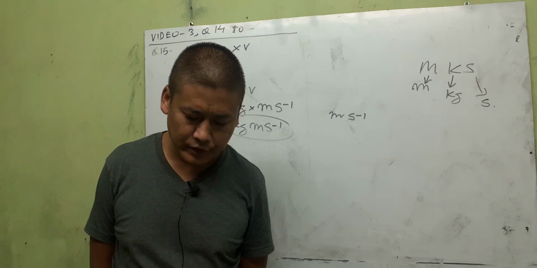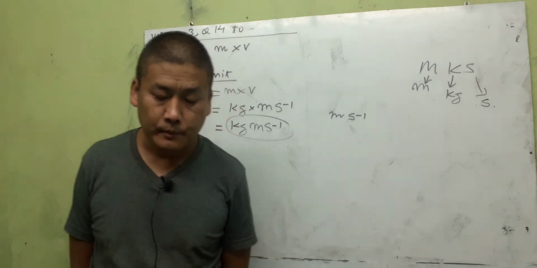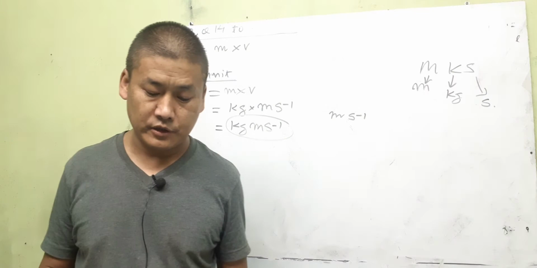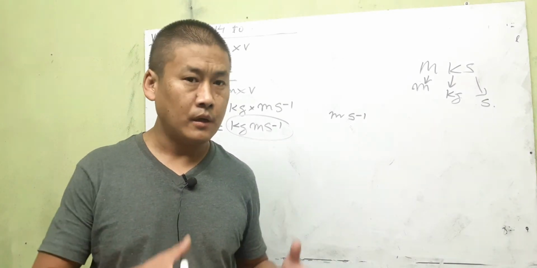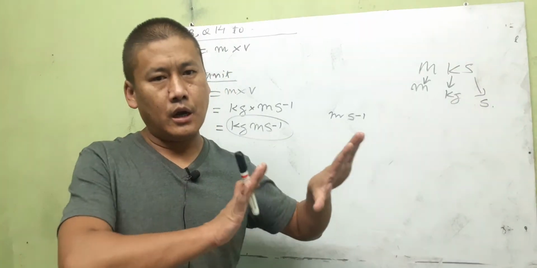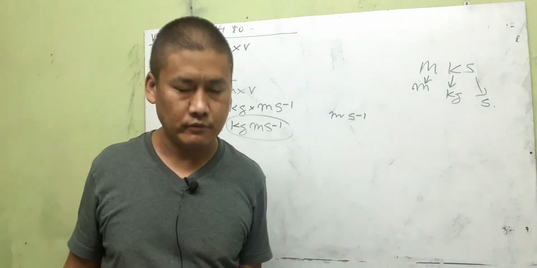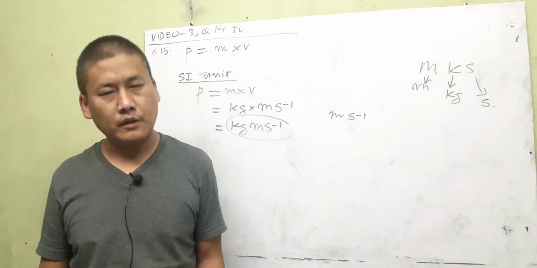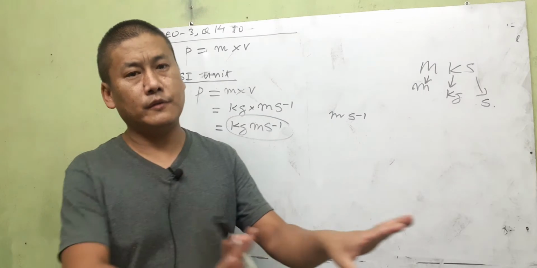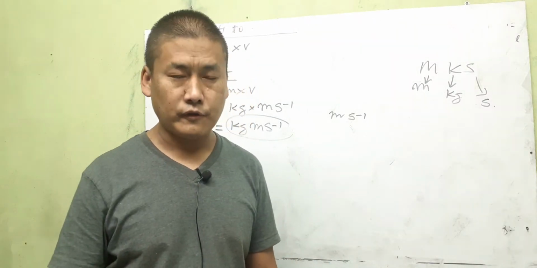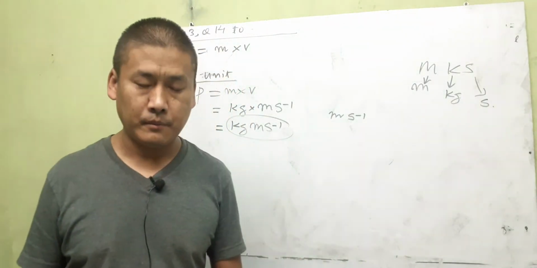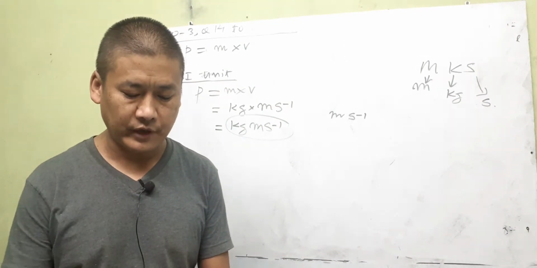The force necessary to change the momentum of an object depends on the time rate at which momentum is changed. Proof with an example. The more time you push the car, the momentum increases, right? So this proves that not only the amount of force, but the duration of the force applied matters. Rate of force means force divided by time. So time, that's why it's called rate, time rate.